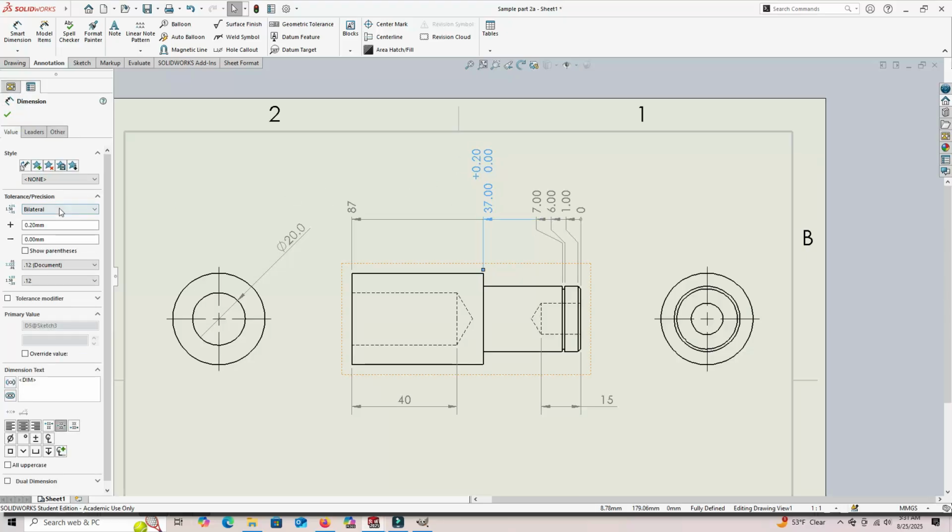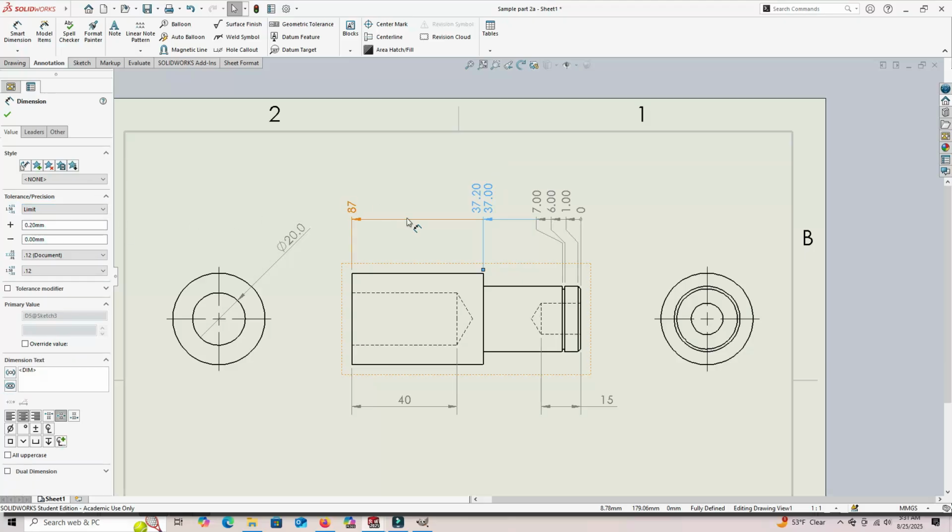You could easily change that to a limit tolerance, which will give you both numbers right there. And if you wanted to change it, you could just change the text here. So anytime you see a tolerance that looks like that, 37 is the minimum and 37.2 is the upper limit. I should say lower limit, upper limit.